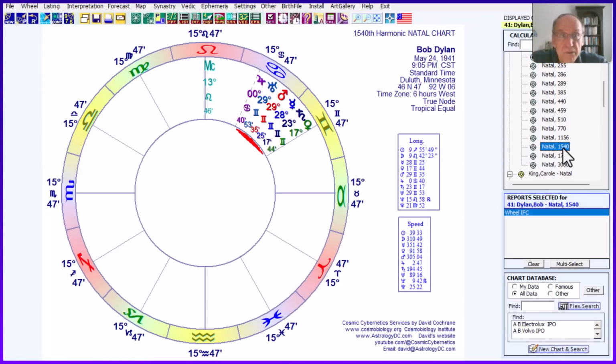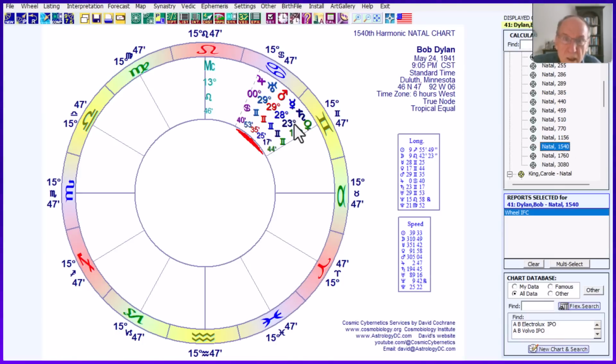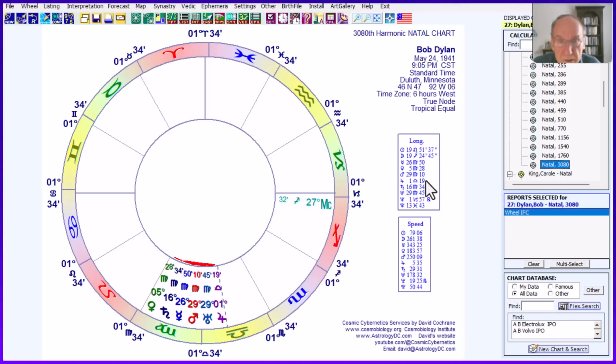So you see Bob Dylan's ends at 1540 because it starts with 4 vibe instead of 8 vibe in 385, and they all come together 2 octaves higher in 1540. Now this is spreading 13 degrees. It's unbelievable. 6 planets in 1540 vibe, and they're aspected to each other all the way back in 385. So it's a very solid, consistent configuration going from 385 to 770 to 1540, and all of it staying within orb. Now when I go up to 3080, that's when Venus drops out.